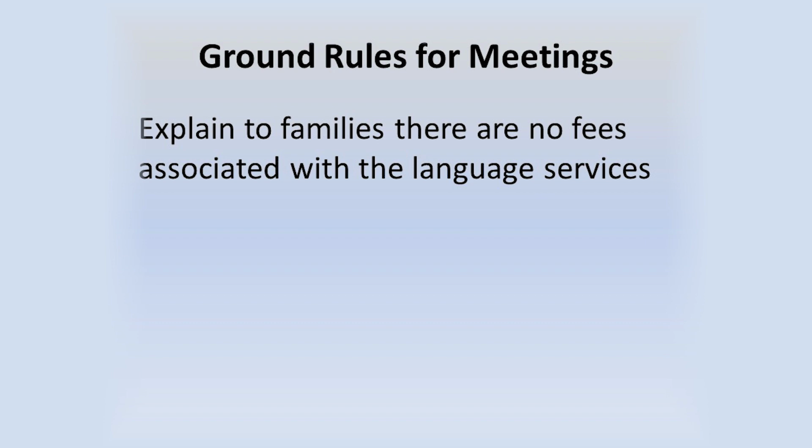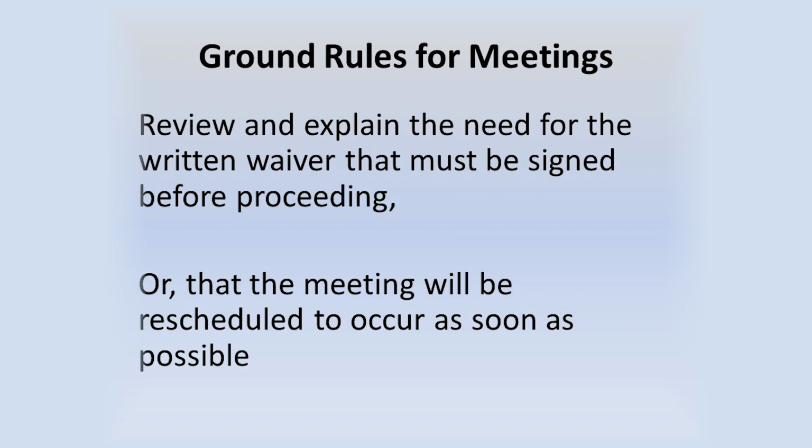The interpreter must explain to families that there are no fees associated with the language services provided by the school or district. And finally, if the interpreter is serving a dual role, reviewing and explaining the need for the written waiver discussed already must be covered and be signed before proceeding. Or, in the alternative, the meeting will be rescheduled to occur as soon as possible with another interpreter.